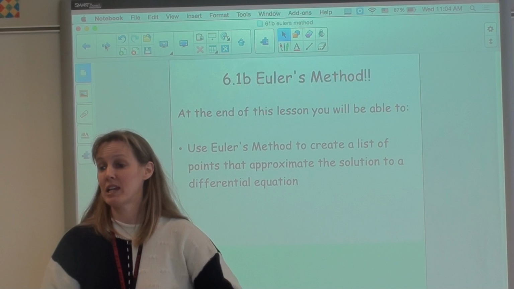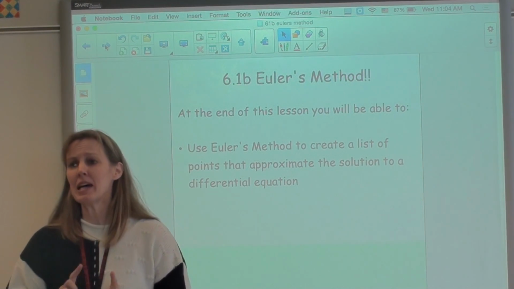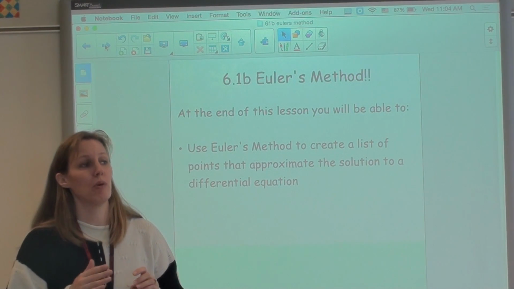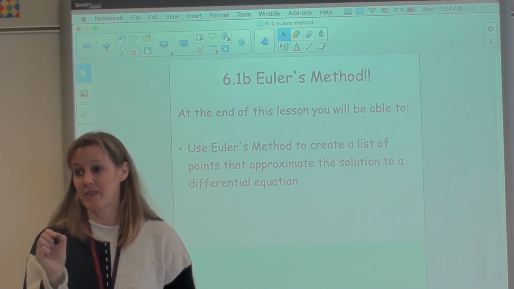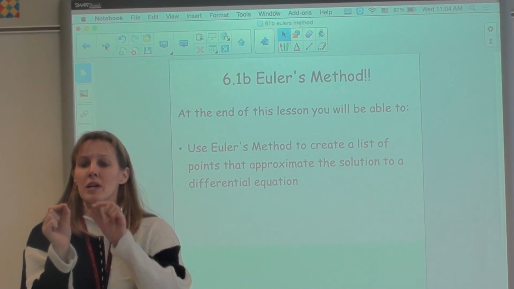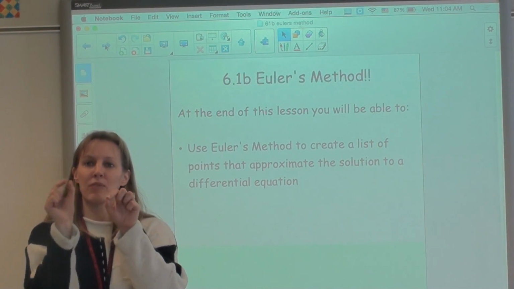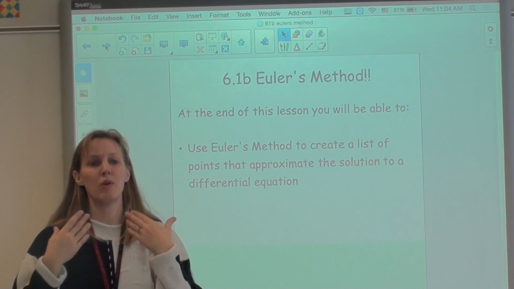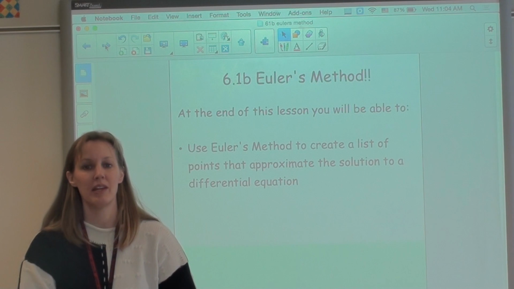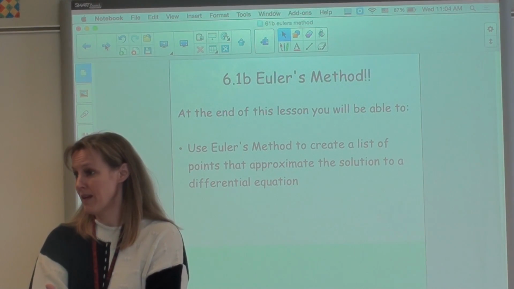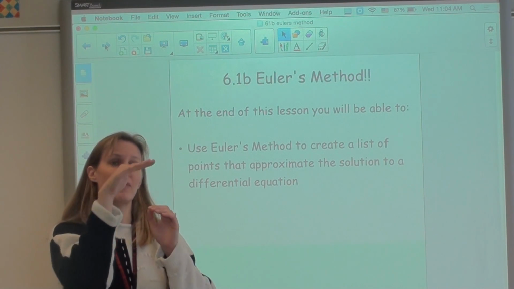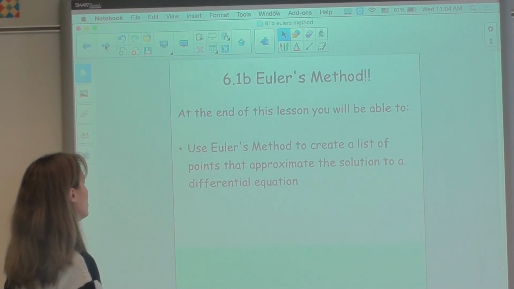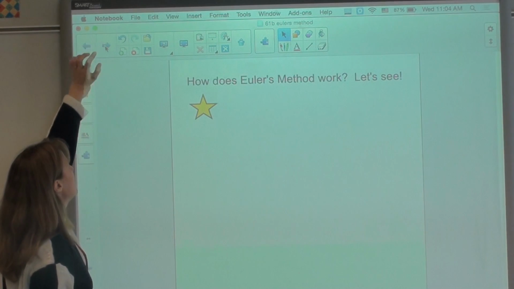Euler's method, you're going to use tangent lines again, but this time you're going to use tangent lines to approximate the solution to a differential equation. So they'll give you a starting value, and then they'll give you a distance to get from that to the next x value. So the equation isn't determining the x values; they're given to you right at the beginning, and then you just keep plugging them in and finding tangent lines, and kind of walk along the solution. So I'm going to show you what this looks like.